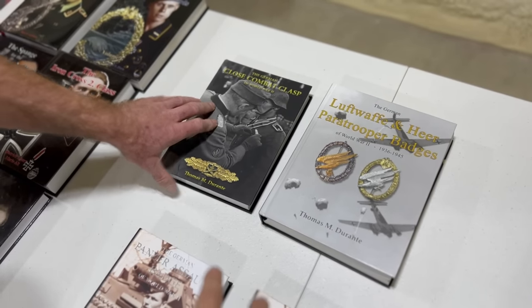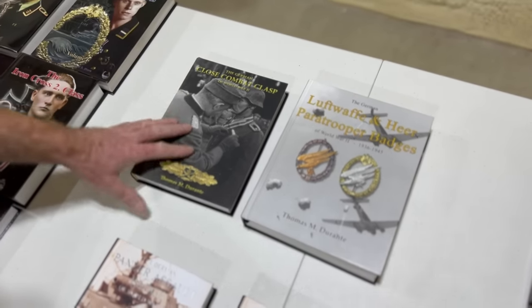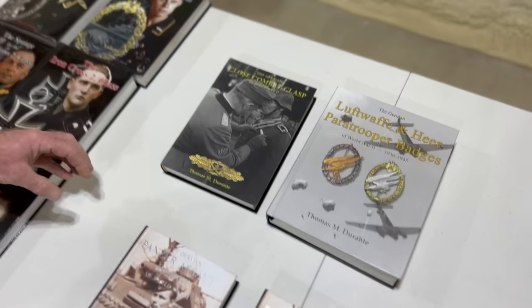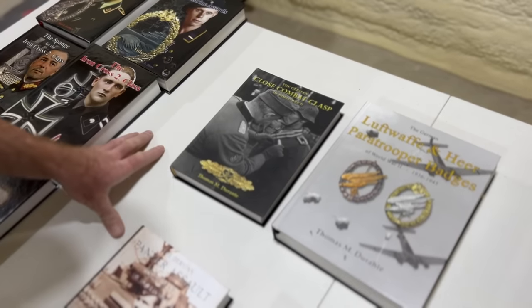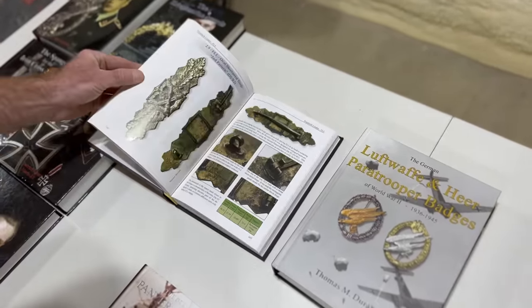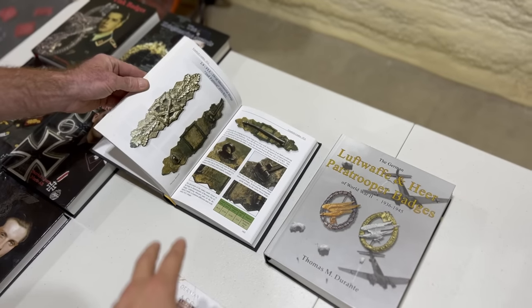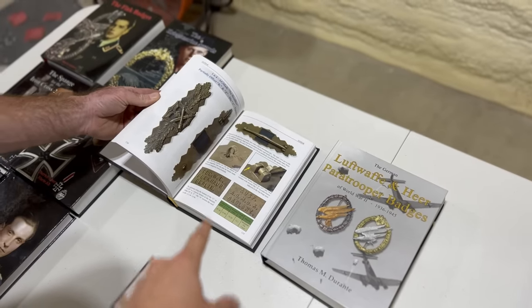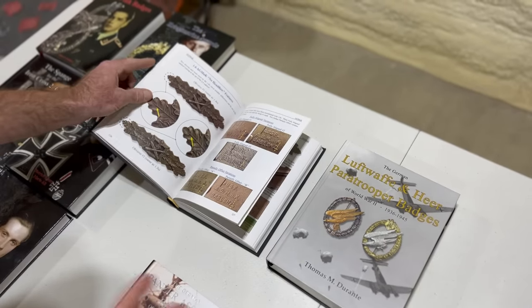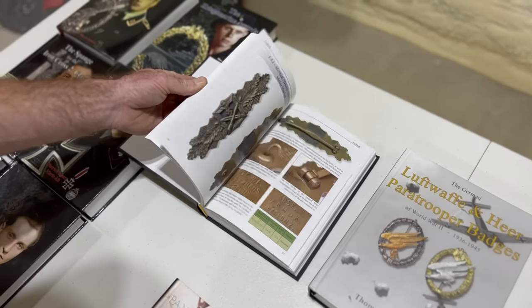I know them in person. Thomas has probably been into this for 20 plus years, maybe 30. Age has nothing to do with experience. Like Dietrich and all the other B&D authors — I publish one catalog and I know how much work goes behind every page. It's really tough. Those catalogs are much more informative than mine — an incredible amount of work goes into the detailed photos and putting that information together.